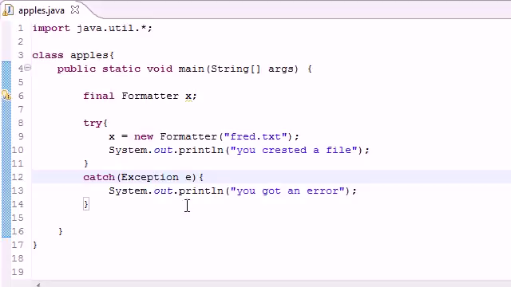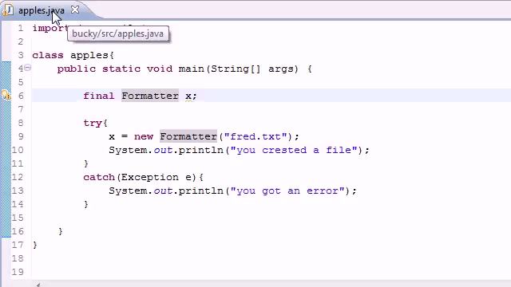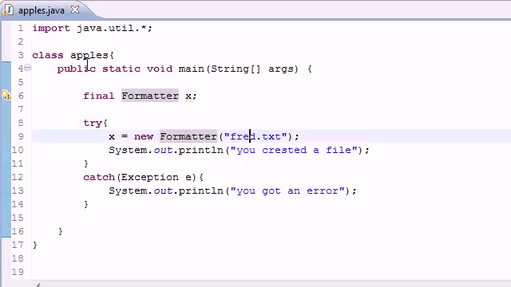And I know I just talked real fast and you guys probably didn't really comprehend that, so I should slow it down. Pretty much what I'm saying is, when you create a file, you create it in whatever directory your program ran from. So if you have this Java program right on your hard drive, then it's going to create this text file right on your hard drive. If you run this Java program from a folder called apples or something, then it's going to create this text file in a folder called apples.